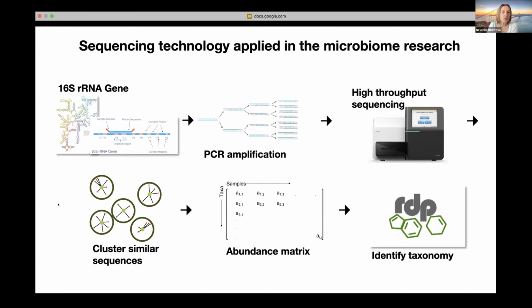So the data is stored, and the second row is all analysis. So cluster similar sequences, we derive abundance matrix and derive identity taxonomy. There are many existing tools which we are not going to talk about today. But you're welcome also to look them up. But the point is, how do we go from raw sequence data to identify different states or to distinguish body sites where that sample came from?